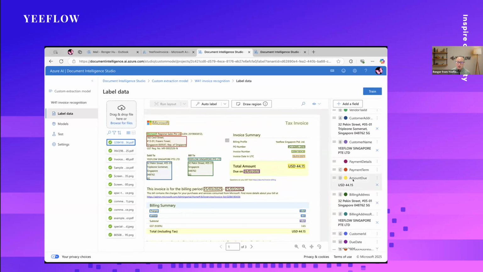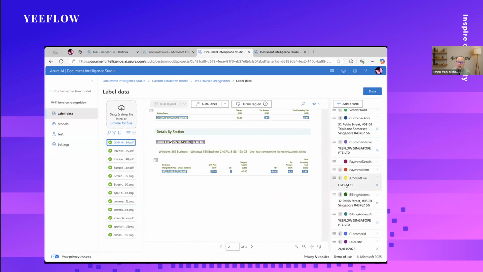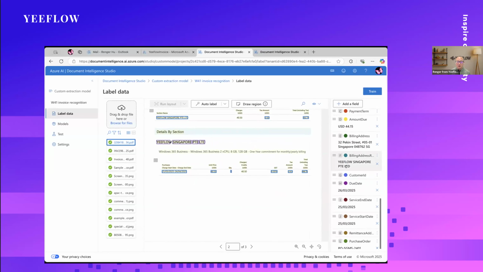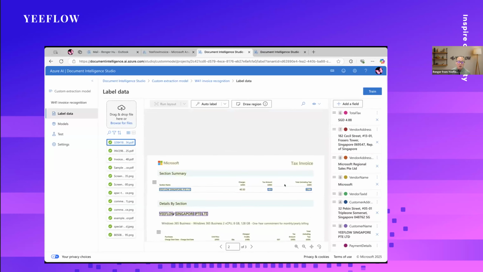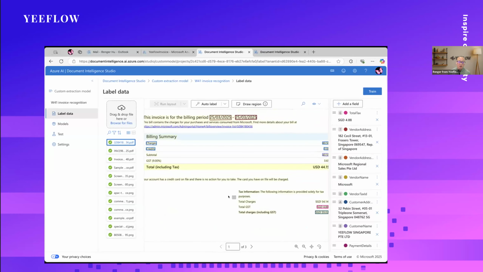And they have the items to map at the right panel. So you can check. If you see some of the recognition may be incorrect, what you can do is go to this one.